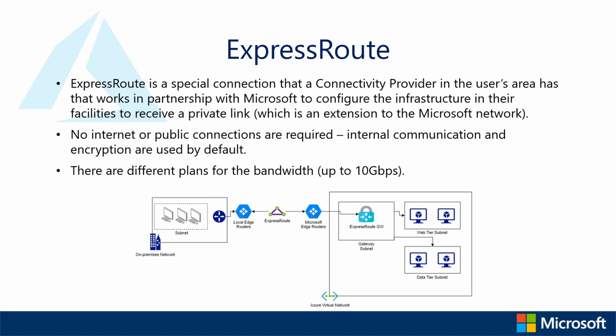You can have up to 10 gigabits per second. It's useful for migrations, for data loads. It's useful, for example, if you have multiple services, Microsoft 365, Azure, Microsoft Intune, Dynamics, all of them running in hybrid scopes with SharePoint, Exchange, Teams, Skype. Well, ExpressRoute might be the best practice because you'll have all the Microsoft services running on this specific highway.